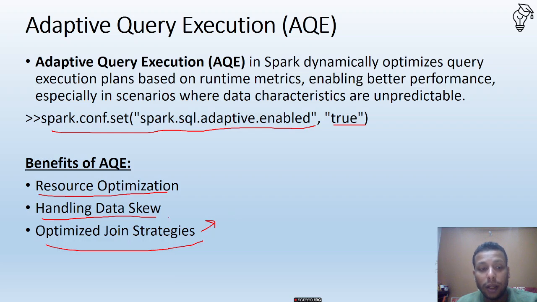So it is applied dynamically. Handling data skew: data skew means the data is unequally divided into partitions. Some partitions have large data, some partitions have little data. So that data skewness is also handled by AQE. Resource optimization: it highly optimizes the resources, and all the executors and cores are dynamically optimized based on the data partitions. This is a very good feature, and it comes with Spark 3.0, so companies definitely use this.